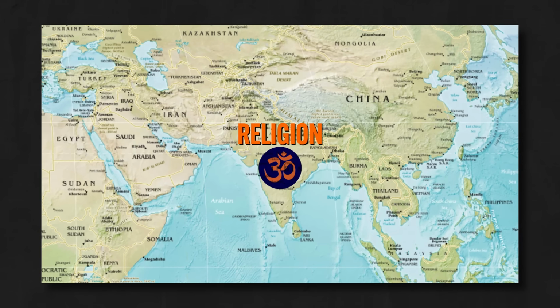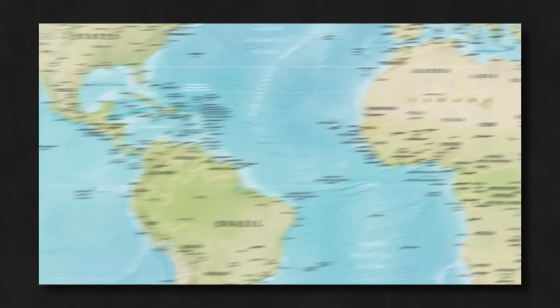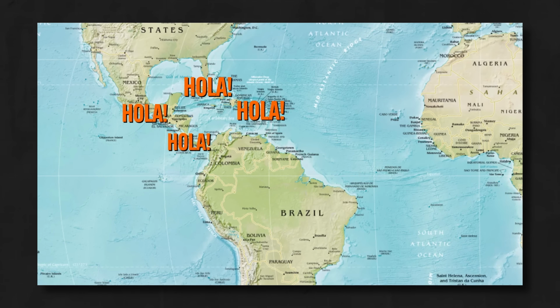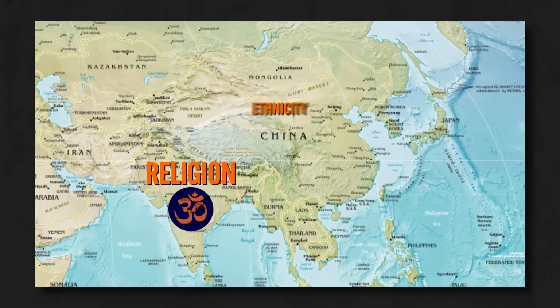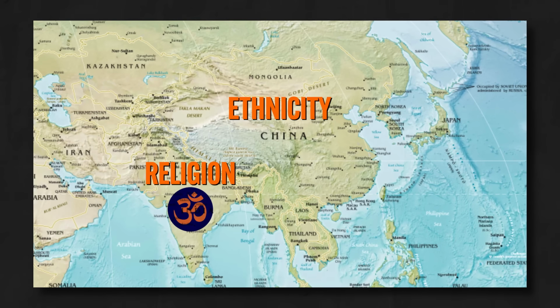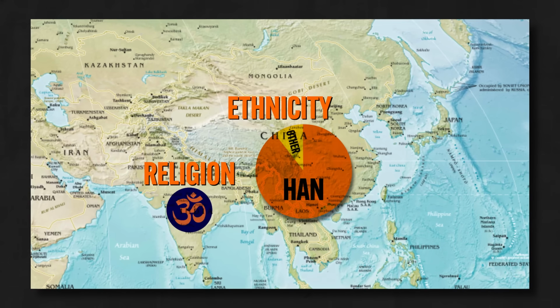Hinduism is a strong force binding South Asians together, especially after the end of the British colonial period. Or in the case of language, the fact that Spanish is spoken throughout Central America has a binding effect on people from different regions. Or in China, ethnicity acts as a centripetal force because over 90% of the Chinese population is ethnically Han, which binds them together as a people.